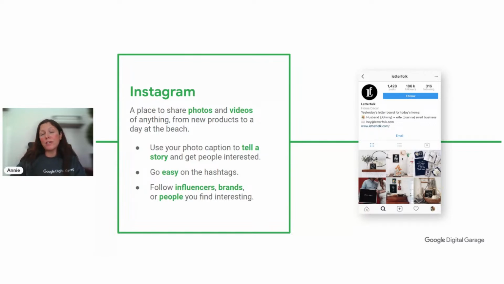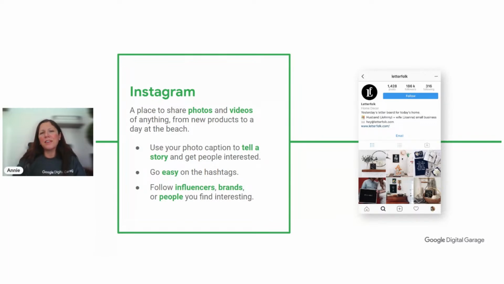and what we call one voice, one look. So having a visual that doesn't interrupt somebody's feed, but shows them what you stand for. And that's having a look that people can recognize consistently. So looking at Letterfolk as an example on screen, you can see that they've got similar colors, design, and it's high quality, and they know what to expect every time they see it.